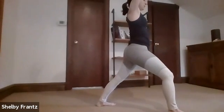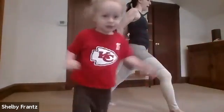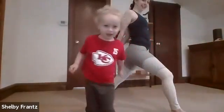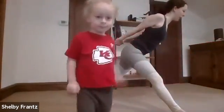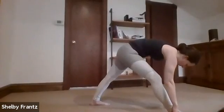So, right knee is bent. Now you're going to interlace your fingers behind your back. Squeeze your shoulder blades together. Lift your chest. Straighten the front leg. Start to fold down. Release the hands and fold forward.